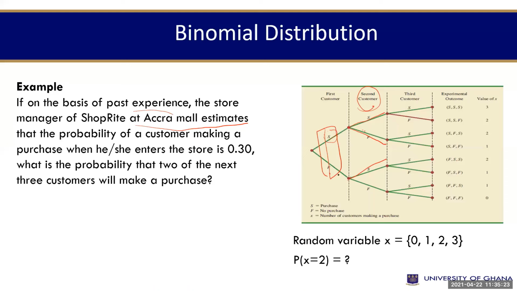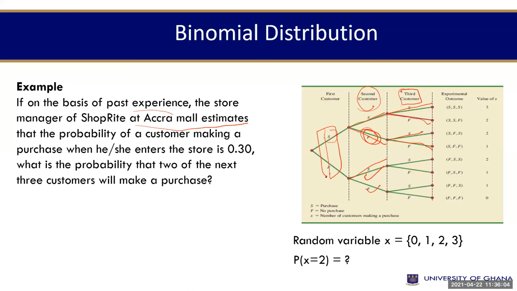If it was failure for the first customer, when the second customer also comes, it's either going to be that the customer will make a purchase or will not make a purchase. Then save for the third customer. If for the second customer there was a success, it means there will be a success and a failure. And if we also assume that during the second customer's appearance there will be nothing to buy, then the third customer may also come and either buy or may not buy.